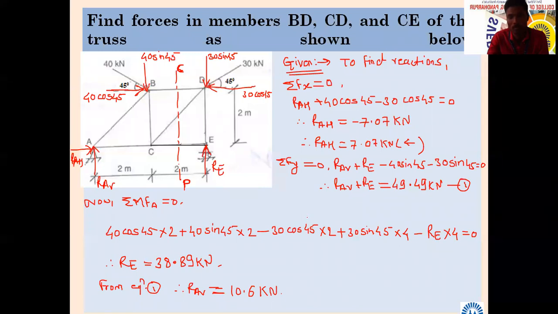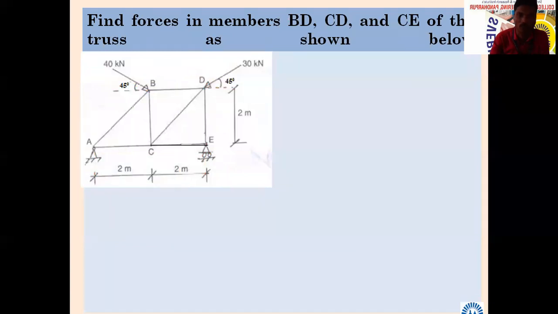Okay. I am on the second page now. Same problem you may observe. So I will draw the FBD of the half truss. Here I will draw because this is a new page. FBD of the right hand truss, RHS, right hand side truss.